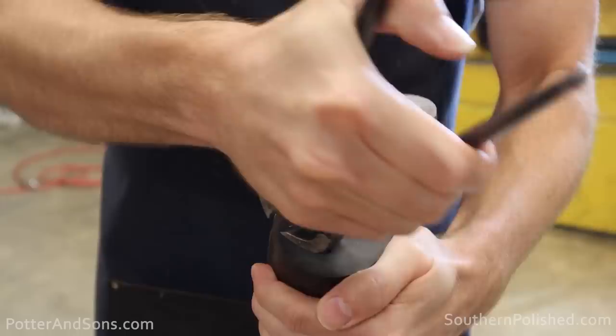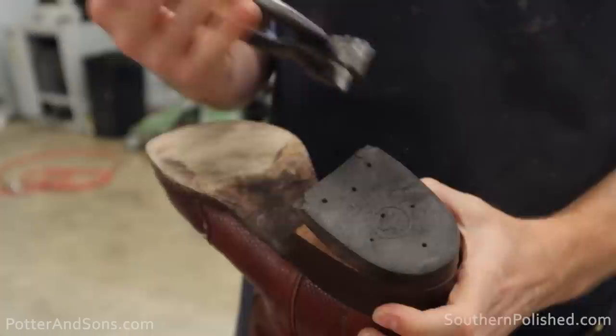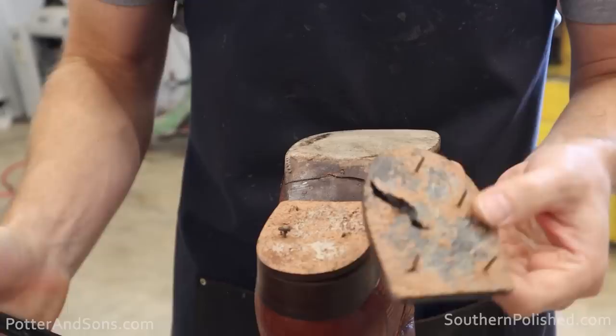That's the thing about these cowboy boots, as opposed to a lot of dress shoes, is the top lifts are also usually in there pretty good, as you can see with the nails. All right, cut that one off.